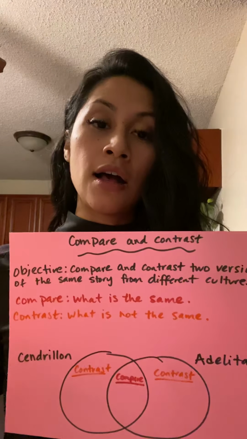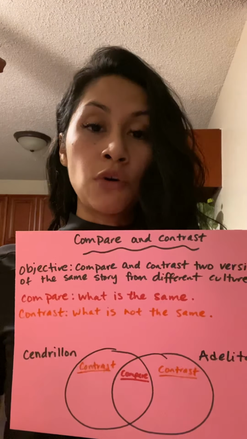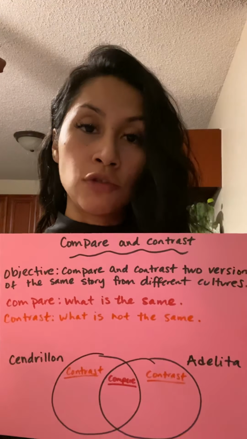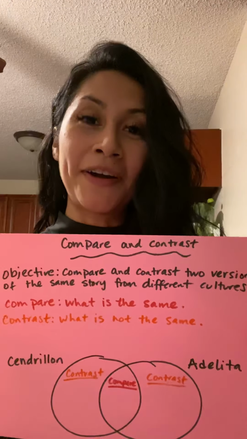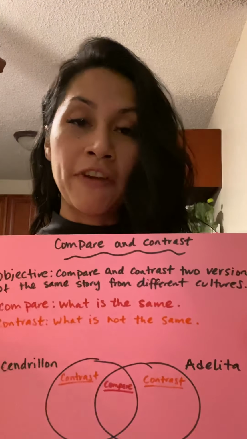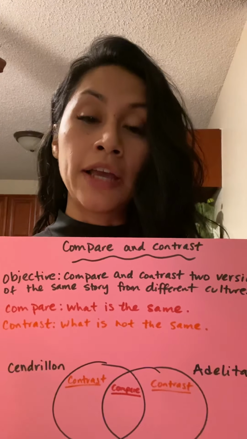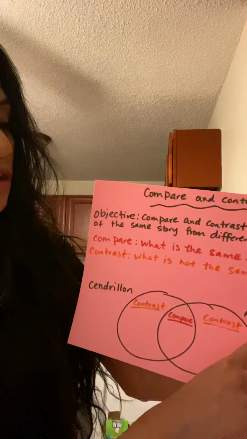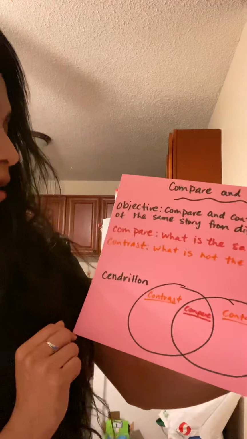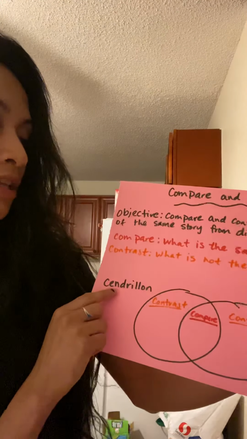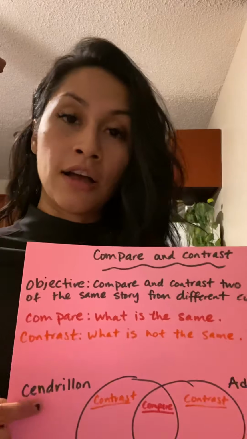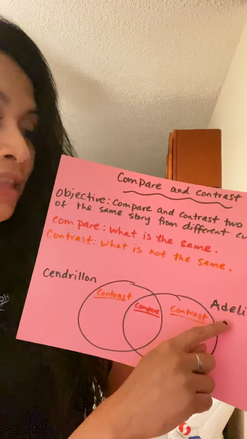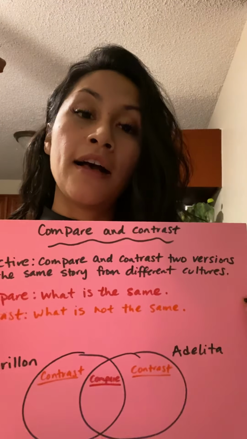And so, with that being said, we are going to be looking at the Cinderella story, but not the white Cinderella that you know of, the glass slipper and the fairy tale that we all grew up learning about. In this case, it's going to be two versions, one from Mexico and then one from the Caribbean. Okay, so Cinderella is going to be a story of a Caribbean princess, and then Adelita is going to be a version of a Mexican princess.